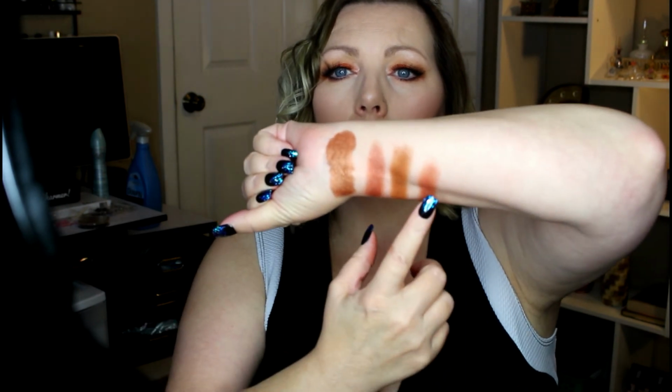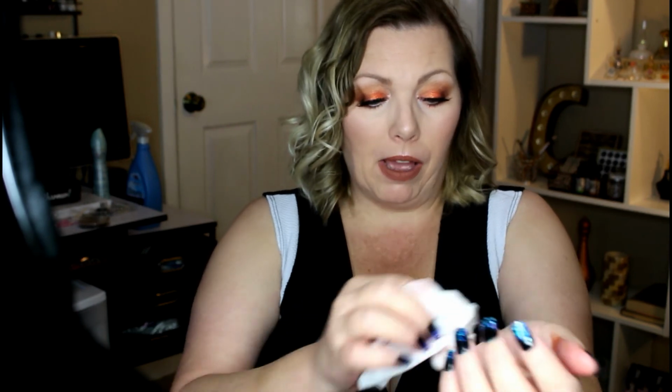Okay, this one's called Terracotta. It has that terracotta color to it too. It looks just like one of those terracotta clay pots. You know what I'm talking about? So gorgeous. Okay, that's the first 4 colors. Wow. This palette is blowing my mind. To not be high-end, you know, it really is a great formulation.